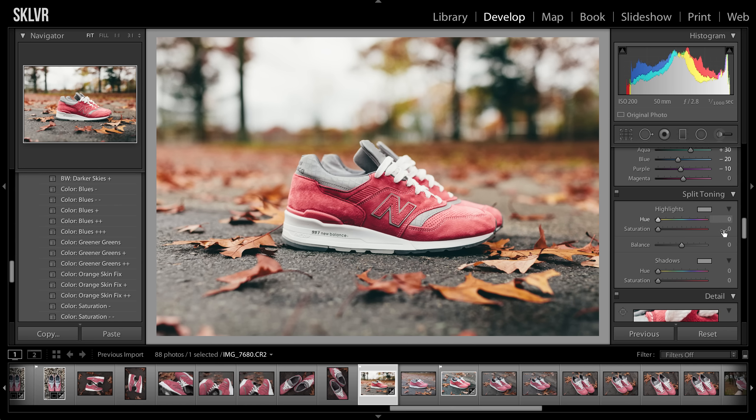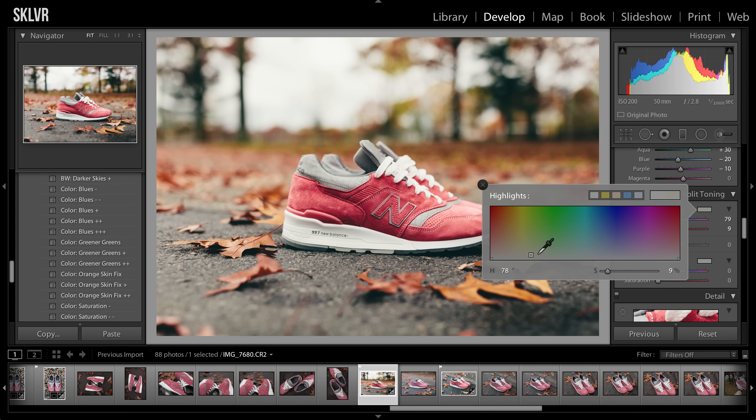So then this is split toning. Split toning is where you can add an artificial color to either the shadows or the highlights or both on your photo. Usually when doing product shots I stay away from this because you're trying to portray accurate colors. But for my own personal photography — street photography, lifestyle stuff — I have some settings that I like. Usually the saturation is only like 5 or 10, which just kind of makes the photo my own and gives a color scheme that my followers can identify my photos with. So for this I'll kind of leave it alone, but you can use this and see what you like — it's playing with the highlights.